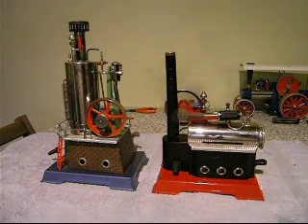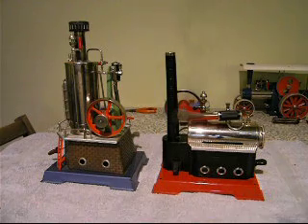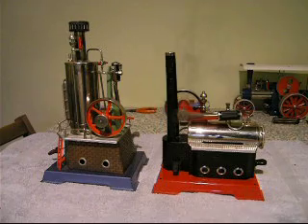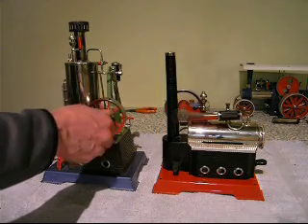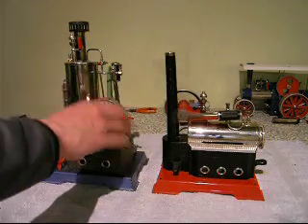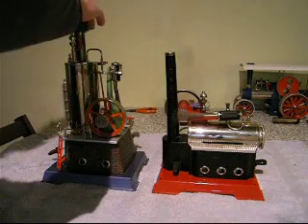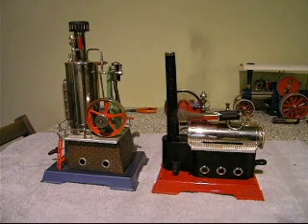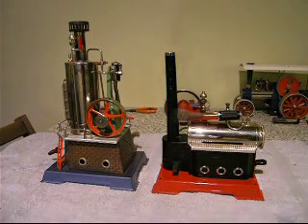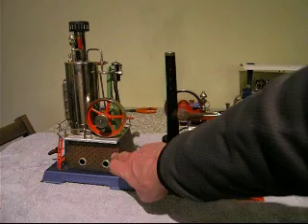We'll let the D455 warm up a little, and as you can see it's a very smooth, quiet run. This one's only been run about four or five times, most of it last year, and it springs into life without any problems at all. The D455 has a much smaller area to heat so it probably takes a little bit longer. As you can see, the D14 has the newer red base, while the earlier Walesco models had a nice metallic light blue, with a black smokestack and firebox side giving more of a copper effect.